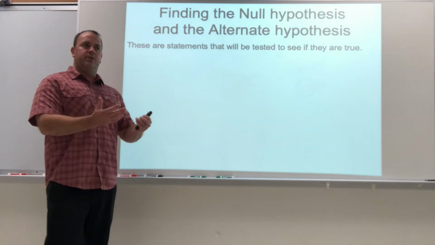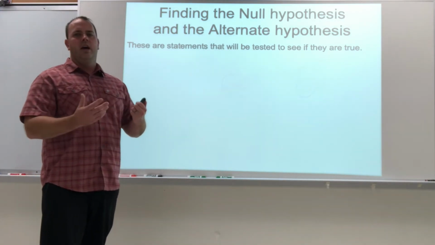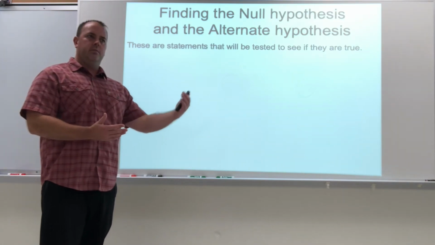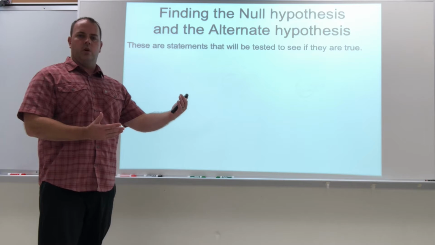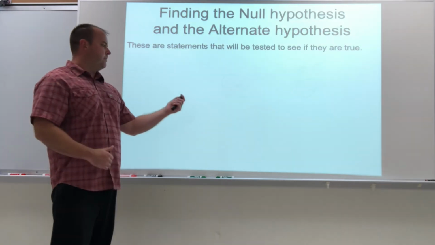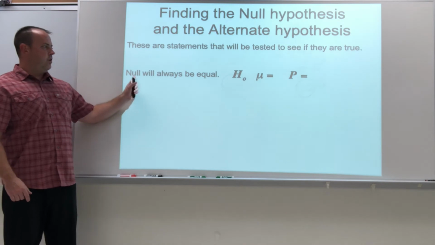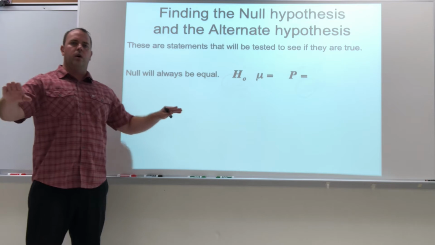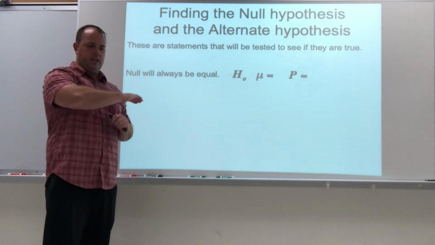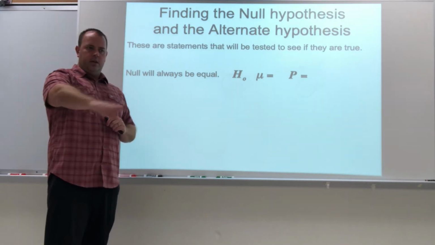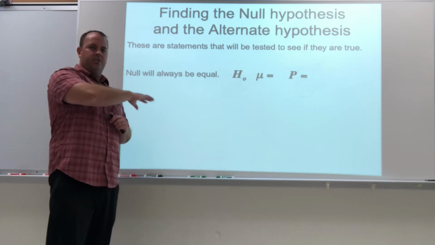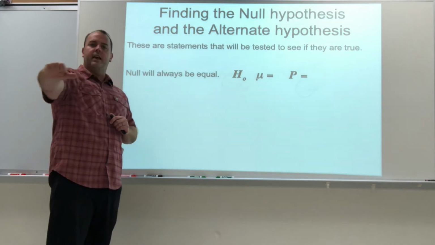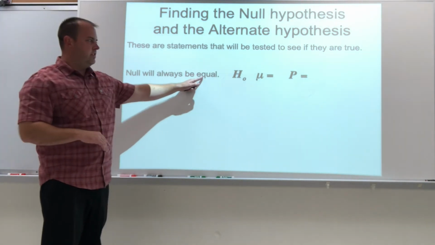They're the 2 things that we're going to be judging, and you can almost look at these 2 things, I say this very loosely, kind of as opposites, okay? One's going to be saying directions going one way, the other's going the other direction, okay? Now the null is always going to be equal to. We say the null is the status quo. This is if everything is fair, if everything is completely done randomly, that means our test, whatever we're running, if it's an average or a proportion, that average or proportion is staying the same. Okay? And that's why it's always equal to.